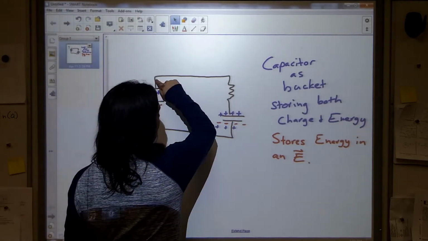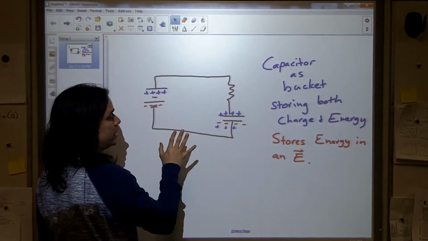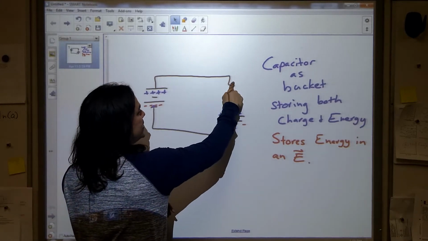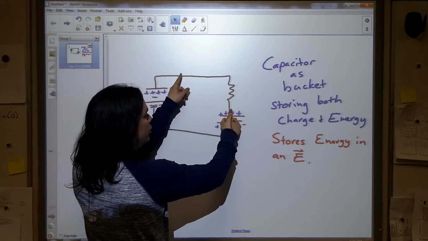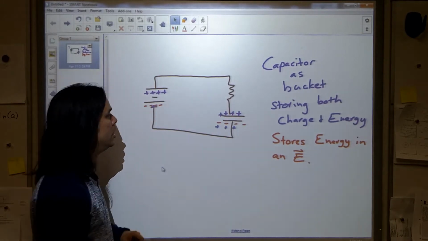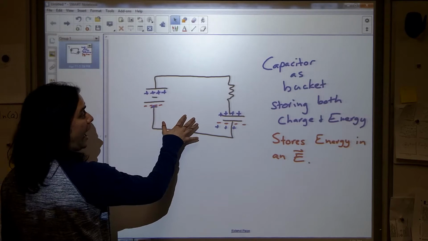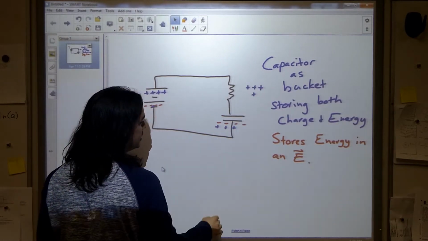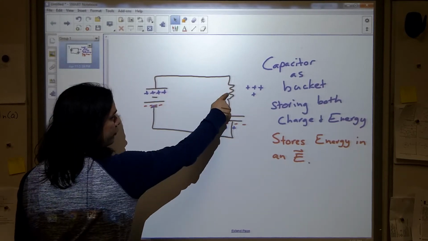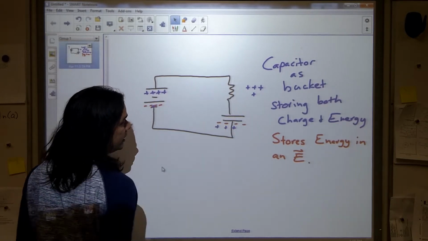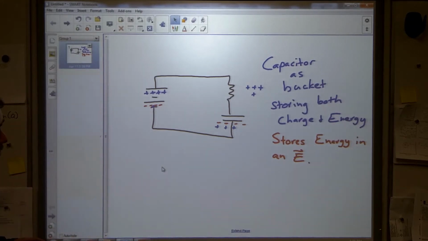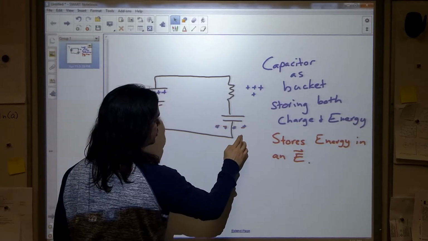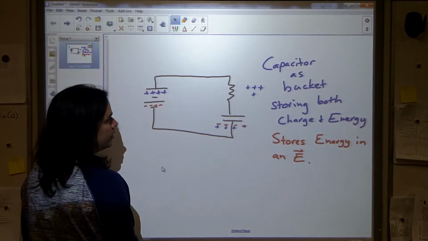Now, we have current that will be the same throughout the circuit at any given point in time, but as time goes on, as the capacitor starts to fill up, it gets harder and harder to push charges on here. So at the very beginning, the capacitor will act like a wire. It'll have no resistance because there are no positive charges on it yet. And so the positive charges just immediately go flying through it. They're slowed down by this resistor, as we will see, but there's no net charge on our capacitor yet. And as a result, it's actually going to act like an open wire.